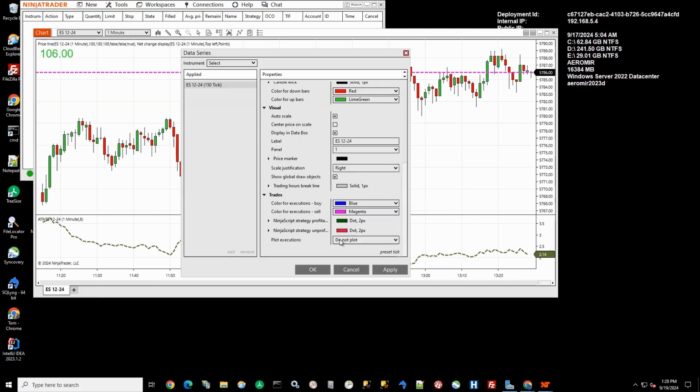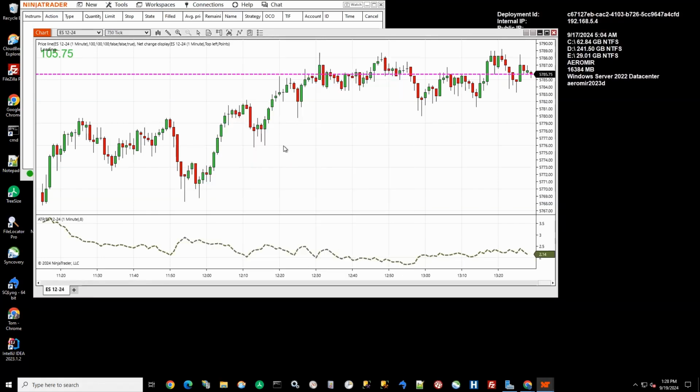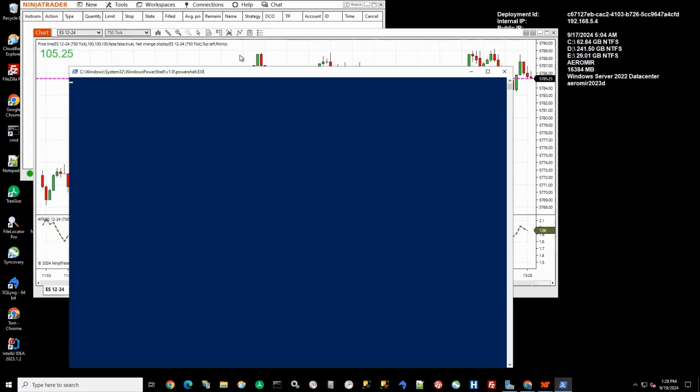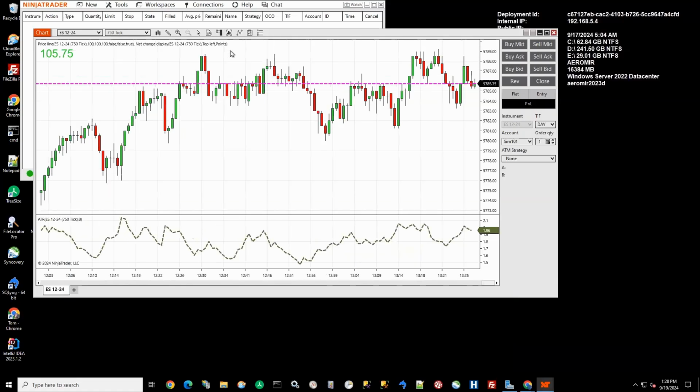And again, here we have how we're going to show the execution. So we'll put on text and marker, hit OK. Now, how do we trade with this? So if we go to this chart trader, you can turn it off, turn it on, or have it on, but it's hidden. So you're going to start out with like this. And now you can see it has what account you want to trade. And I'm just going to stick with the sim account and ATM strategy.